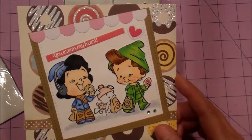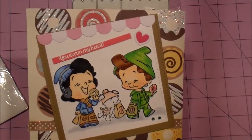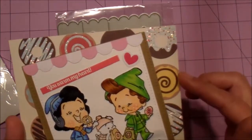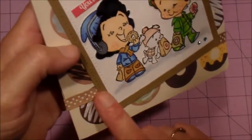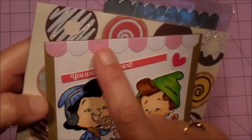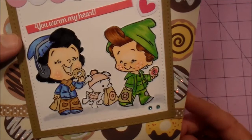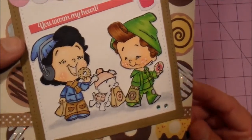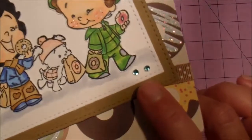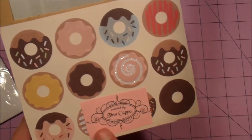She has all the latest and greatest and does some great hauls — I have to stay away from those because I always want to buy everything! She sent this little envelope she had decorated with some cute donut paper. There's a piece of ribbon with polka dots running across the back, and she's used stitched square dies to create a scalloped edge. It says 'You Warm My Heart' with two little girls eating donuts and their little dog with donuts — super cute! She's got two little itty bitty rhinestone blings, and the back has that donut paper with glitter. It says 'Created by Tina Kappa.'